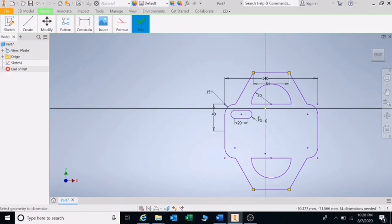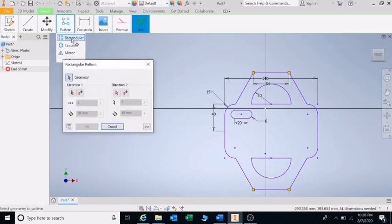Now, watch what's going to happen here. We're going to rectangular pattern this. Click on the pattern toolbar. Click on rectangular. Now, the geometry that it's looking for is your actual slot. So we're going to highlight this slot. Our slot is highlighted. Now we're going to go to direction number 1. I'm going to click on the arrow there for direction number 1, and I'm going to click on a line. You can choose either a horizontal or vertical line. I'm choosing direction number 1 as vertical. But you can see the shape is appearing there and it's showing upwards. It needs to go down. So where you have direction number 1, you have your inverse, your flip button. When you click it, it will show that it's going down.